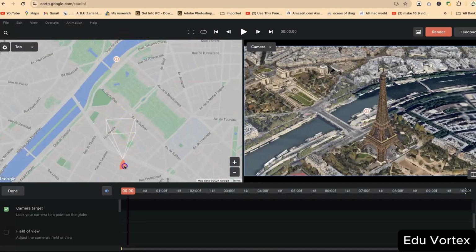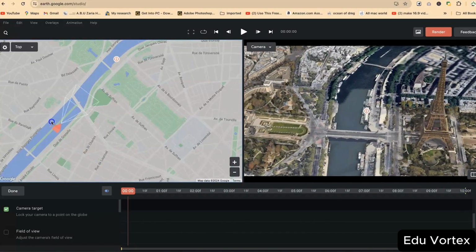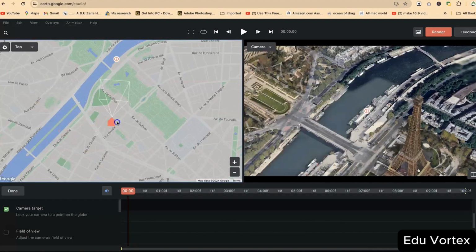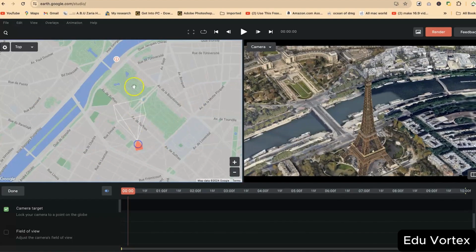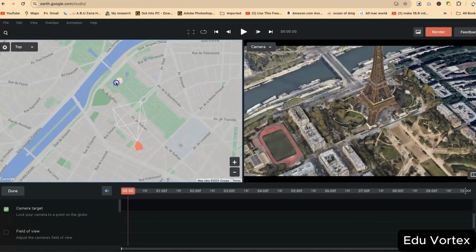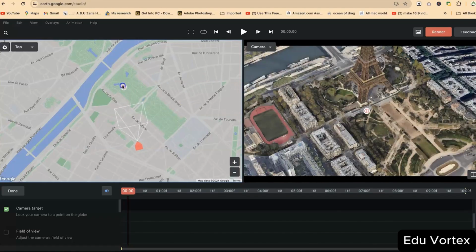So you can click on this and you can move around the target however you want. You can come close to the target or thereabout. You may decide to move across, but then the target can be shifted. You can move it to somewhere. Okay, you can move it closer. So you can change it and bring it exactly at the Eiffel Tower or thereabout.